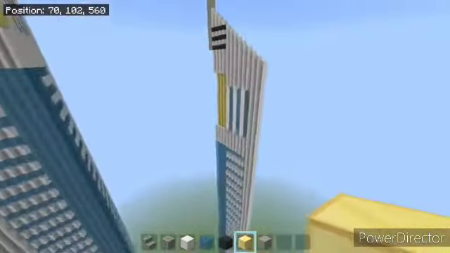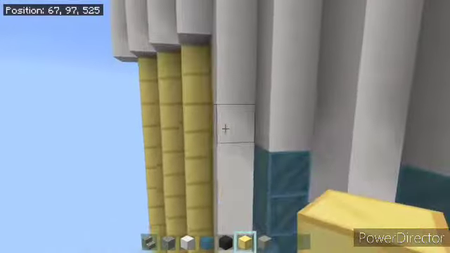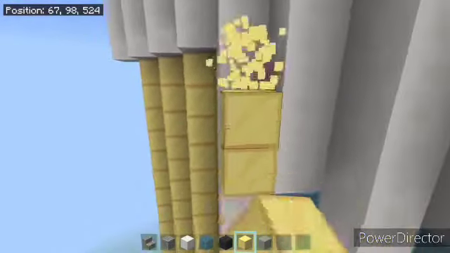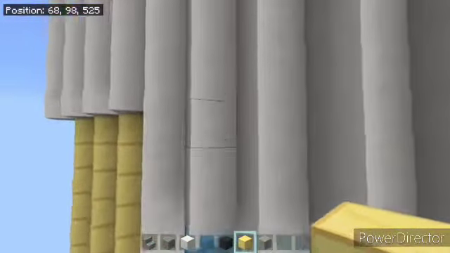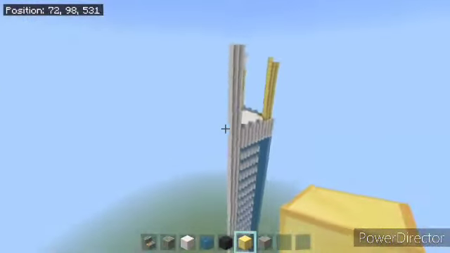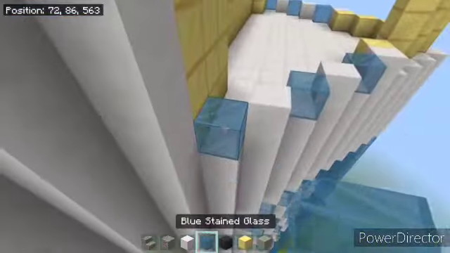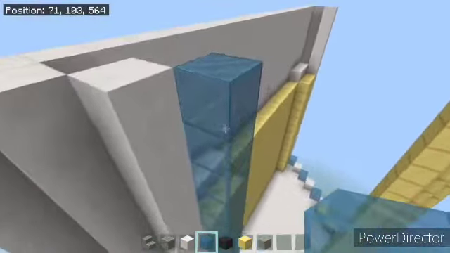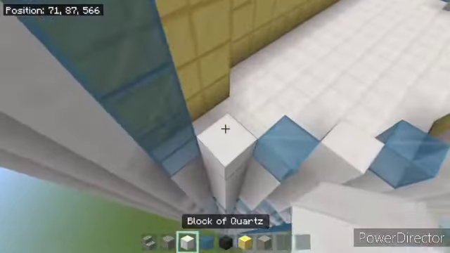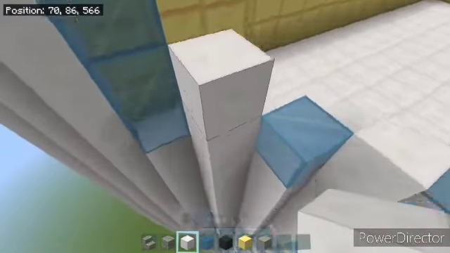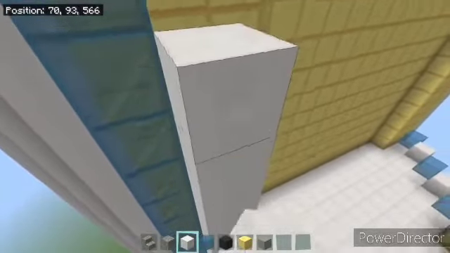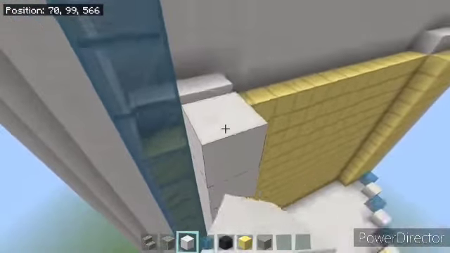And for the glass, it's going to be only about 1, 2, 3, 4. So it's going to be 12 right there, okay? Making sure. So for the glass, raise it up to 16 too if you want. So let's see. 1, 2, 3, 4, 5, 6, 7, 8, 9, 10, 11, 12, 13, 14, 15, 16.